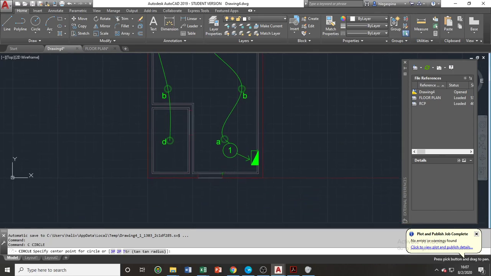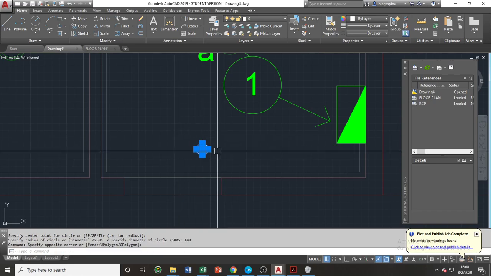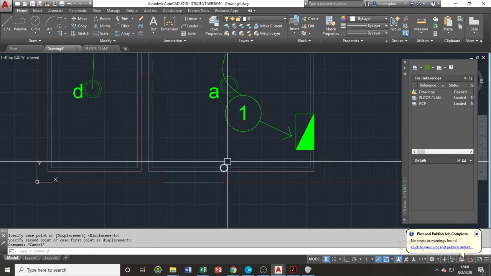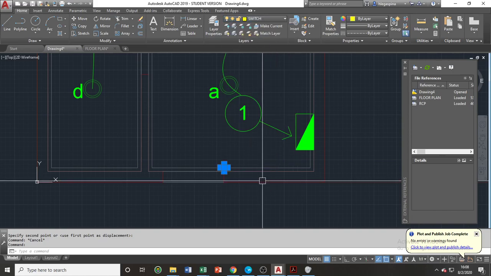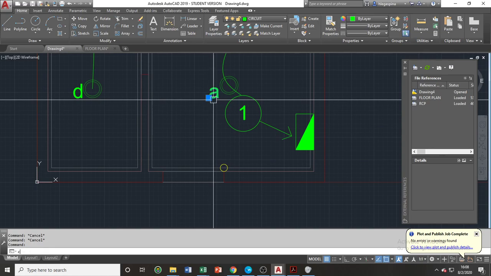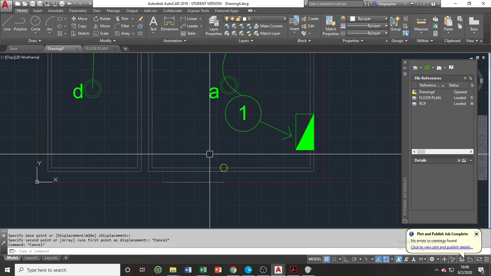Now for the switch, we'll simply create a circular symbol and apply its layer. Now for the designation, we'll use multi-line text.